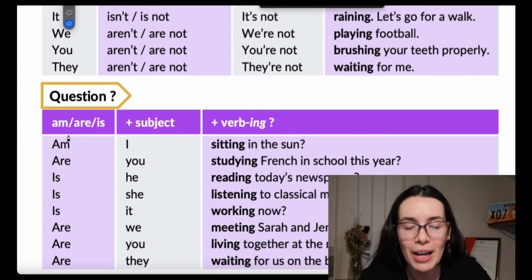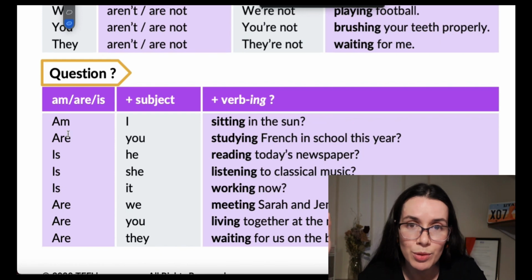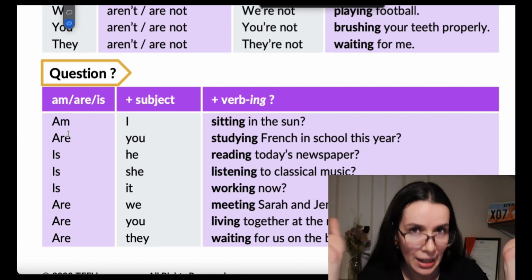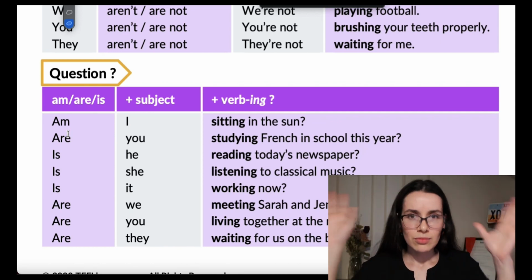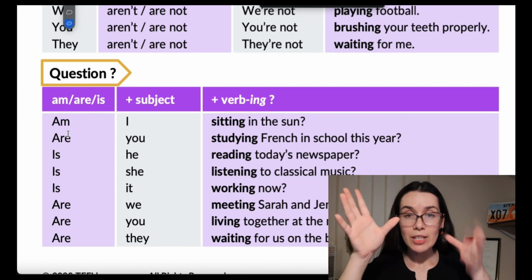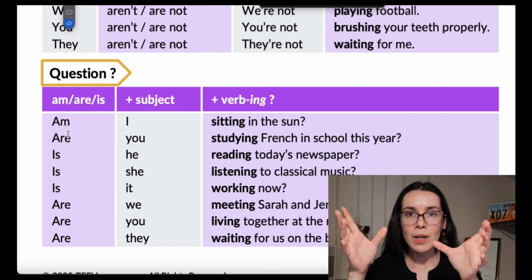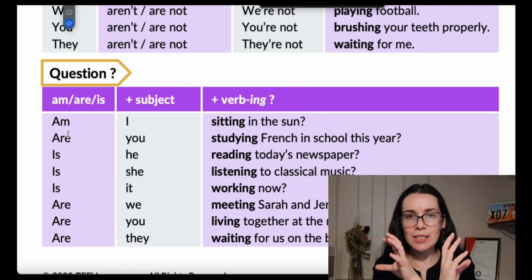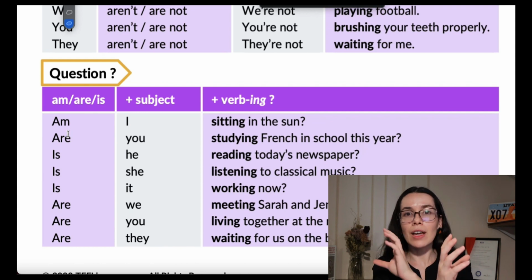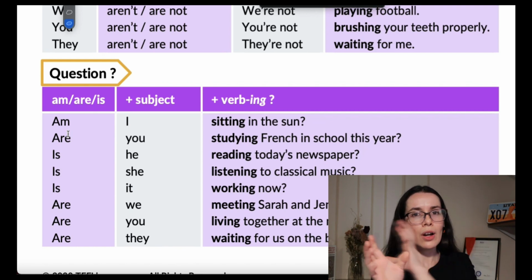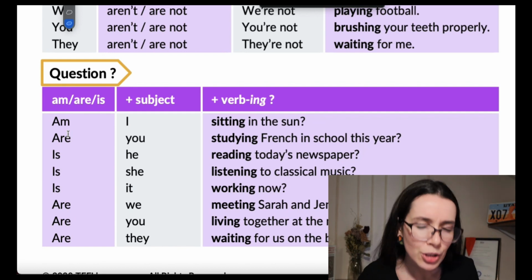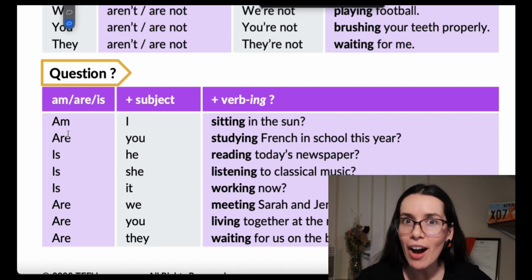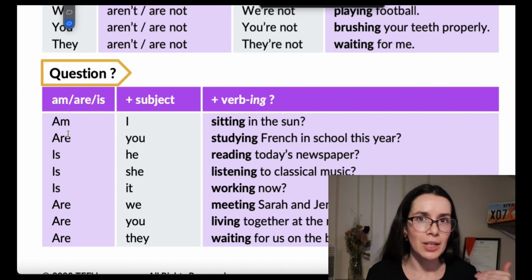And for the question form, again, remember in English, every time you want to create a grammatically correct question, you have to remember the X rule. I call it the X rule, where you have the subject and your verb to be in this case. So I am speaking, but now we're going to do the X rule and exchange places. Instead of saying I am, we have am I or you are. Are you? Are you paying attention right now? Are you learning something right now? Are you remembering something right now?